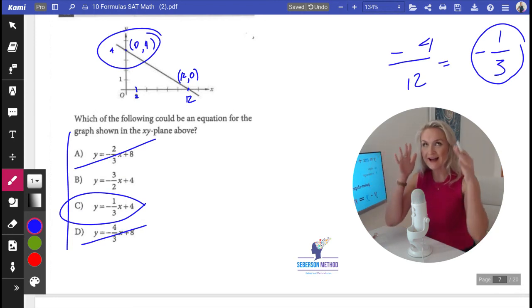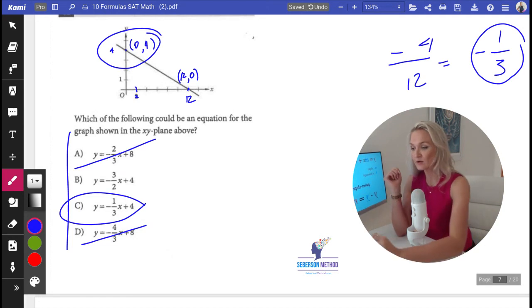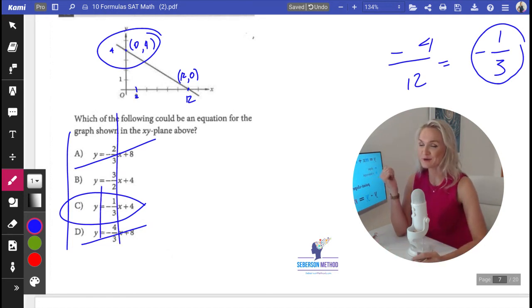So doing like a fast visual scan, I call it the vertical scan of the answer choices, sometimes it's super helpful. So hope you liked this video, give it a thumbs up if you did, if you found it helpful. And I'll see you in the next video where we're going to discuss a harder plot problem that employs all sorts of line issues.